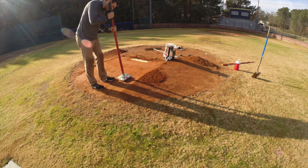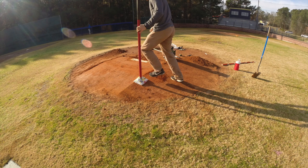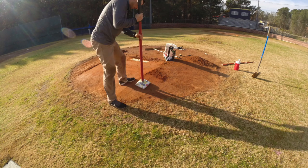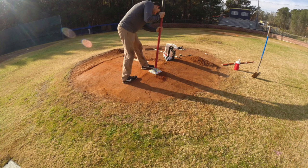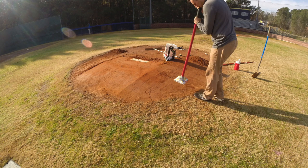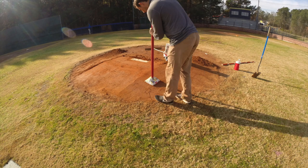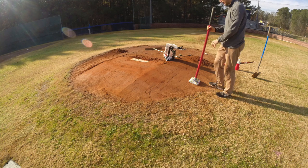And this is another area where I would say be very deliberate in the angles at which you're tamping. So if you're on that table area, you want it flat. If you're on the sides, make sure you're tamping at that exact slope that your mound is at. If you start tamping on those transition areas, where you're on one slope and the flat part, or two sides of the slopes, and that can be a little bit hard to follow, you start rounding everything off. So just try to keep everything on the plane that you're on, and you end up with a nice defined edge back there, and I think that's what looks best.